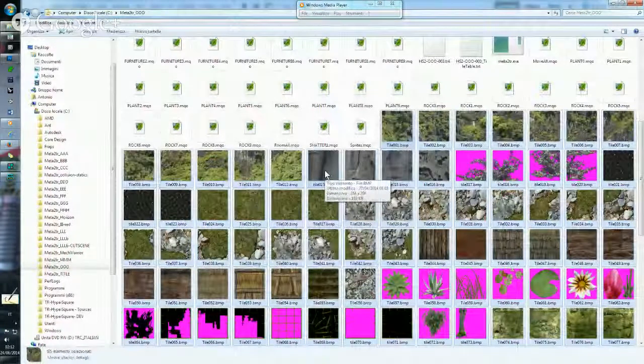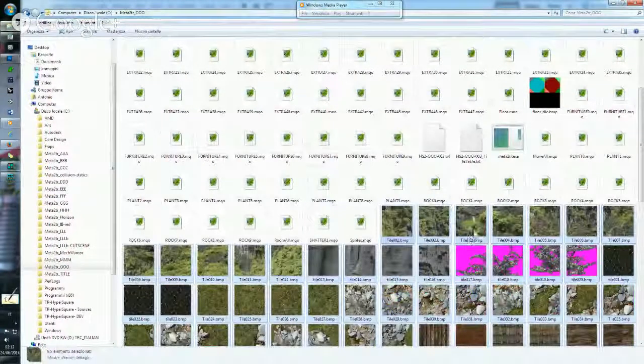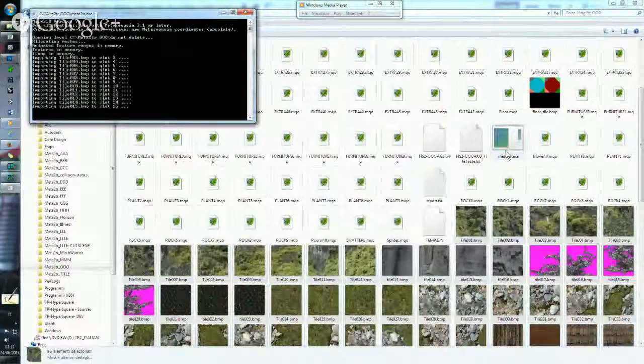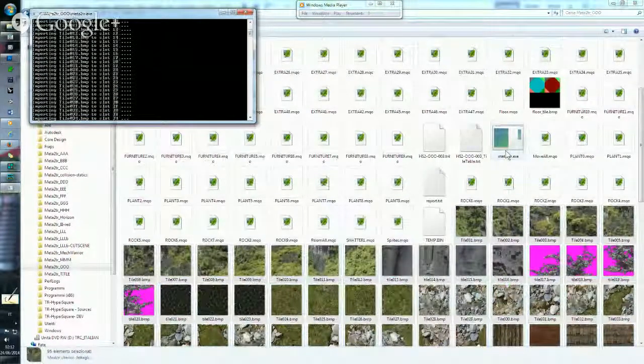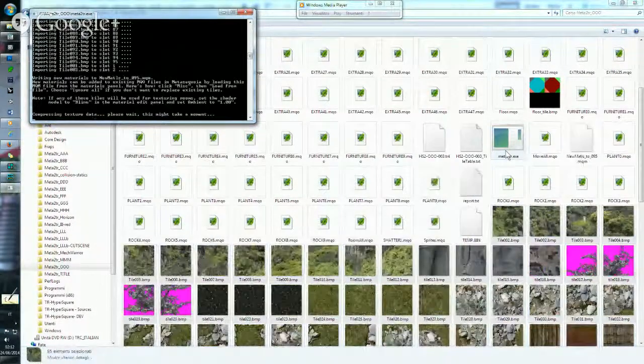Okay, and I do a drag and drop to the Meta2TR program. It is fast in this phase because the textures are really few. Okay.